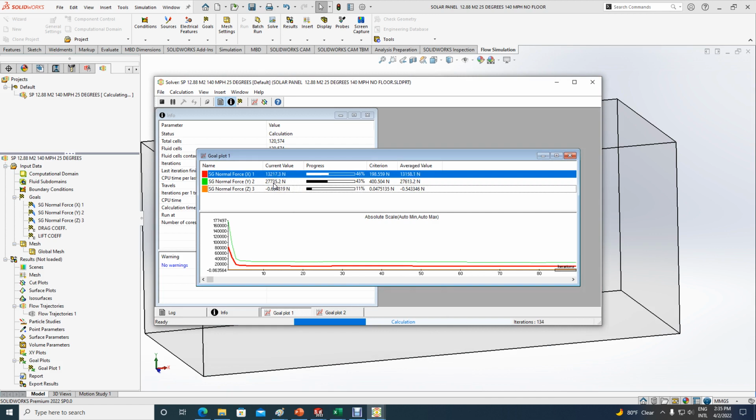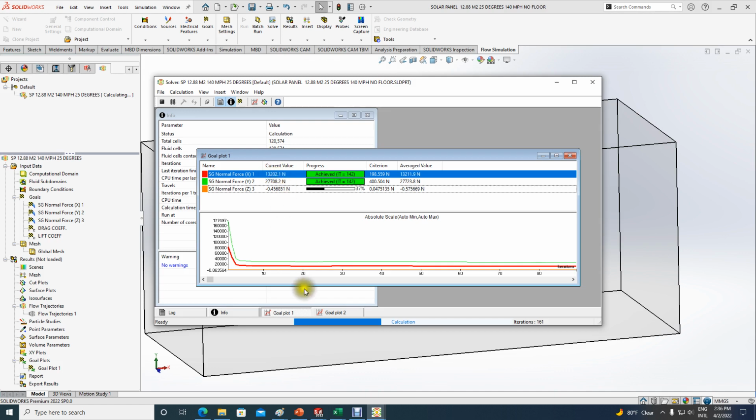Getting there. It's not changing much. Yeah, this is about to finish. Yep. Getting a little bit higher value, but not much. So that's because I increased the resolution. That's when you want it as accurate as possible: be as far away from the body that you are analyzing, but then you pay for the mesh. You pay in time. I mean, if you have a slow machine, it would take a while to get the results the way you want them.